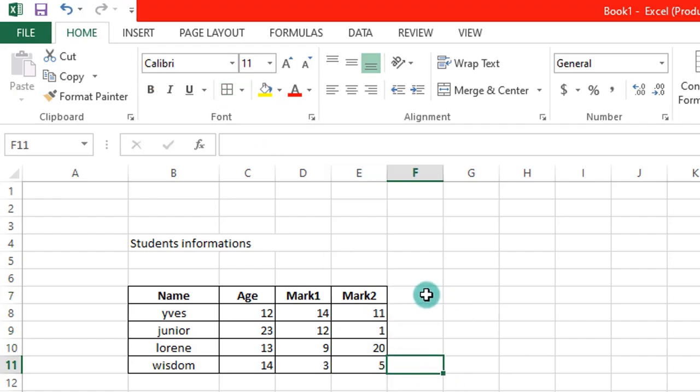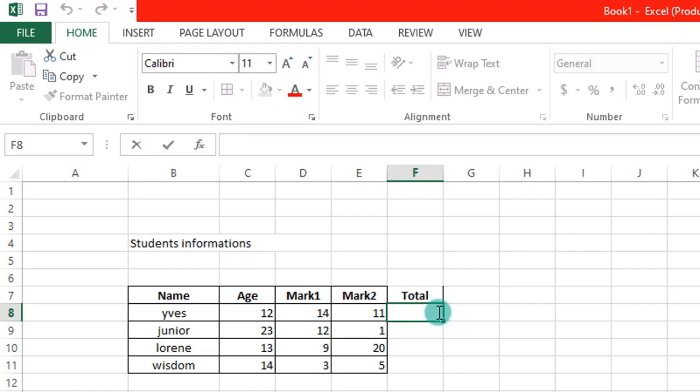Good. Now here I am going to create another column called Total. At the level of Total, I want to make the total the sum of Mark 1 and Mark 2. So here we are already seeing how to make some formulas. I am just doing that because I want to show something. To make a formula, you can click on this box and move up here and start writing your formula. But I don't want you to use this method.